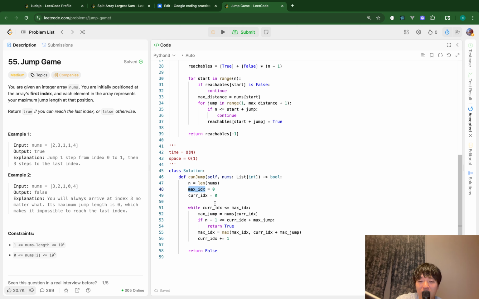So with this, until I can reach the current index cell, I try to jump and update the max distance I can visit. And if the max distance I can visit is n-1 or larger, which means the last index or further than that, I can return true. Yep. And if I don't return true, and if I find that the current index is larger than the max index, which means that I couldn't reach the end but finished jumping, and I can't go further than that, then in that case, I will return false.